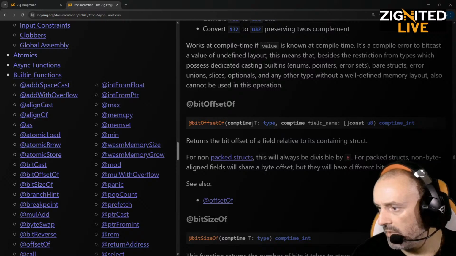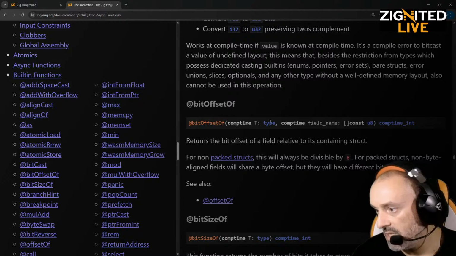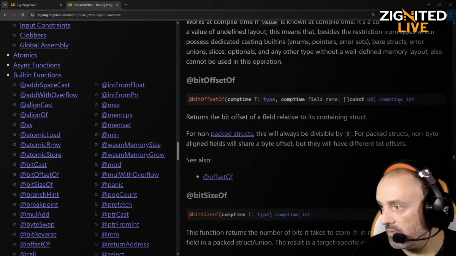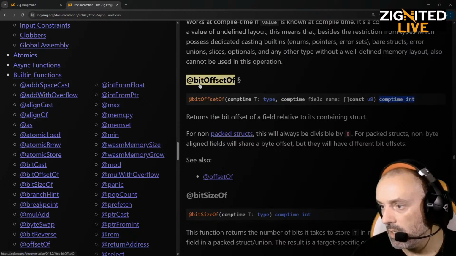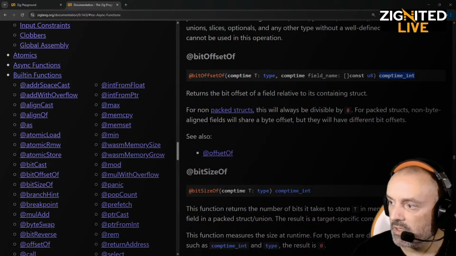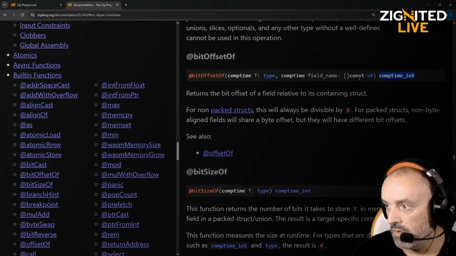So here we have two parameters, comptime type and comptime constant slice of u8s, and it returns comptime integer. Bit offset of returns the bit offset of a field relative to its containing struct.